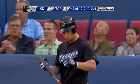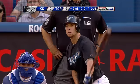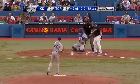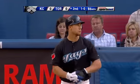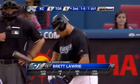Interesting matchup of BC baseball players here tonight. Brett Lawrie, of course, from Langley, British Columbia. Jeff Francis from Vancouver. They're neighbors. Not far apart. And boy, it's become a baseball hotbed out west. British Columbia has produced an awful lot of major league players. Justin Morneau, Adam Loewen, anxious to get back to the big leagues as an outfielder. I see that. Surrey, British Columbia. I know there's some players from that area in the big leagues.